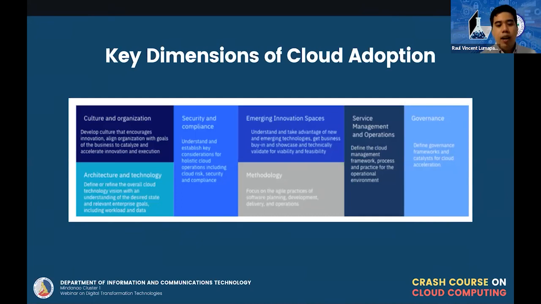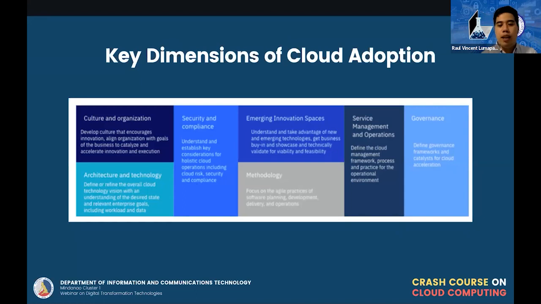So, methodology. Focus on agile practices. Someone indicated agile kanina in the chat, I was able to see it. So focus on agile practices, software development. Why agile? Because you can easily transition or pivot; the process of agile development is much more flexible. So you plan, you develop, you deliver, and operate, and then find improvements of the system, and that does not end until you decommission the system.